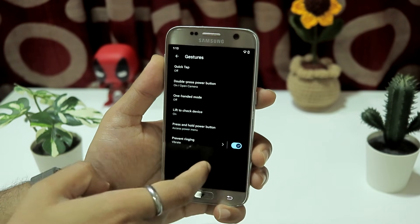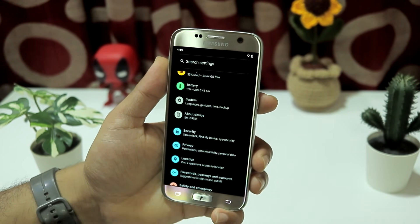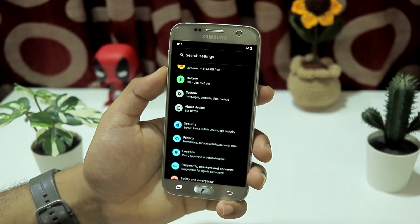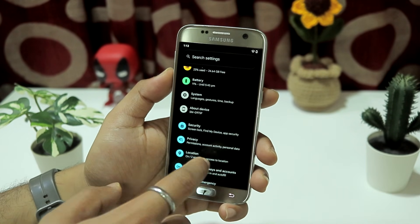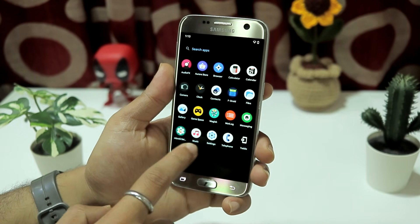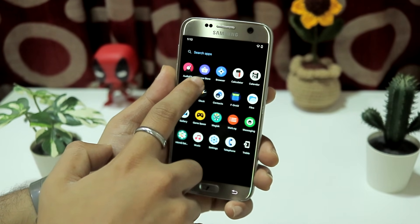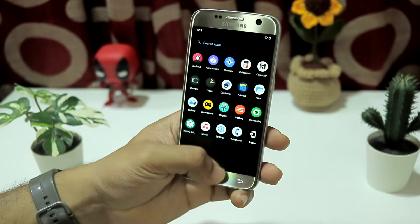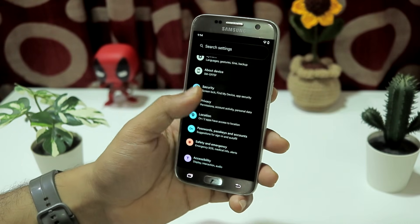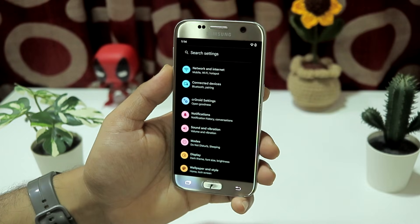We have display gestures, quick tap, screenshot, device diagnostic, and Micro G settings. This ROM comes with Micro G, so you don't have to worry about the Play Store if you want to use it. In the app drawer you can see the Micro G settings. We have F-Droid as the app store, and I've also installed Aurora Store to get more apps from the Play Store — it's a Play Store client you can easily get from F-Droid. Now let's go towards the CRDroid settings.